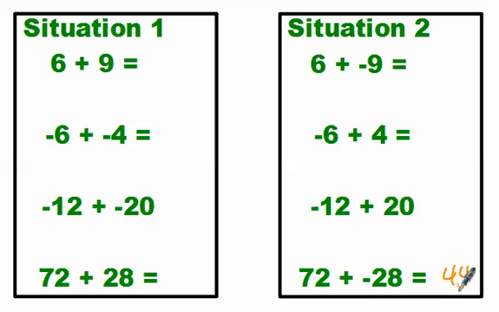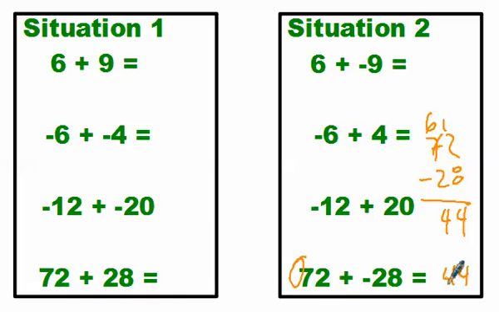this was 44. How did I think about this? Well, I said 72 minus 28, and then I subtracted. Can't take 8 away from 2, so I borrowed. 12 minus 8 is 4. This is now a 6 because I borrowed 10. 6 minus 2 is 4. So I knew that it was going to be 44, and then I had to go back and look at the sign. Which number is farther from 0? 72 or negative 28? Well, obviously, 72 is farther from 0 than negative 28. Therefore, the positive will carry over to this problem.